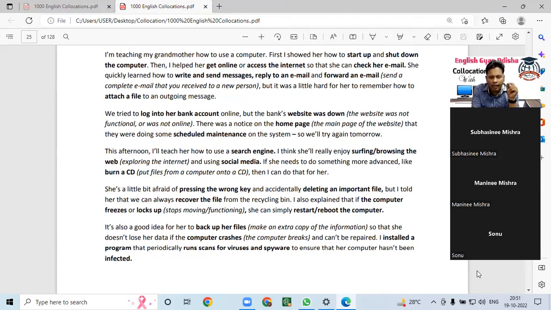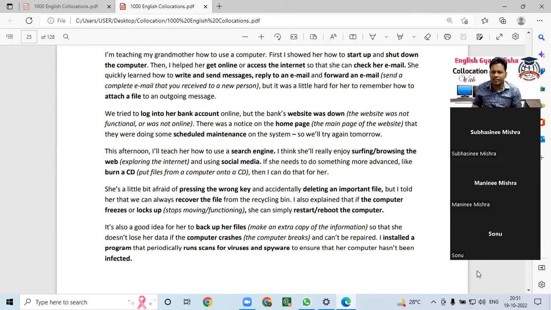Okay. And she is a little bit afraid of pressing the wrong key. When you are trying to type, suppose you are typing a password, right? Your computer is sitting, you are trying to go to a website. When systems log in, you need a password, I believe. Like when you download an app, obviously you get something called a password. When you have given a wrong password, what you can say is, perhaps I am pressing the wrong key. Look at the thing. This is a keyboard. Suppose I'm pressing, look, a lot of keys are there. I am trying to press it. Okay. This is called pressing the key.